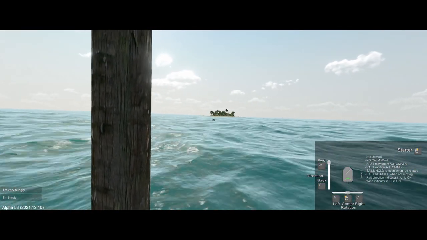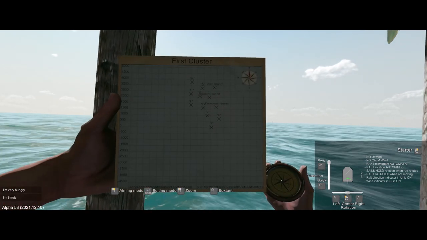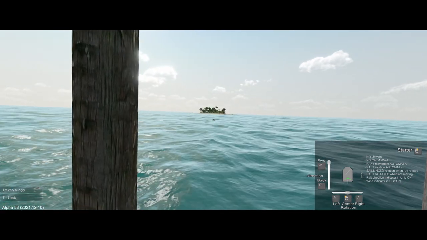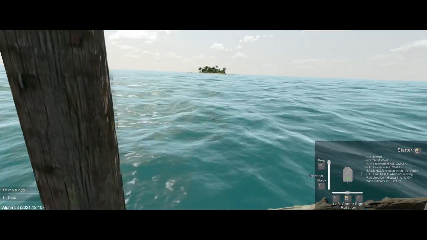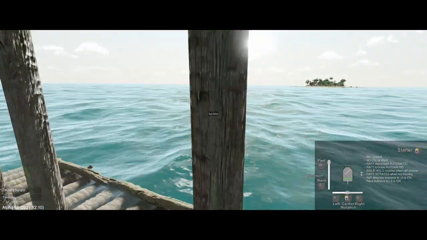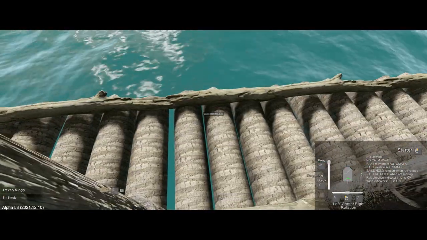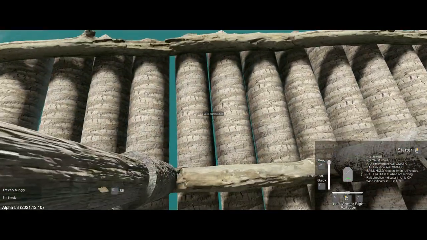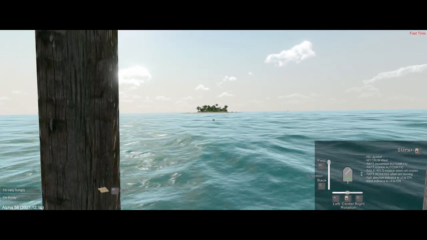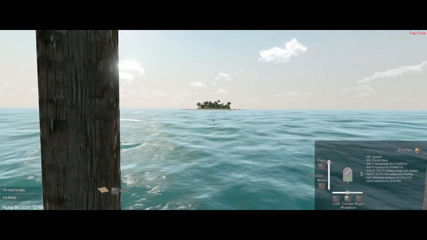We are currently sailing towards that island over there. It's the one named K, and it's the island furthest to the north. I know I said we were going to Island D, it's over here somewhere, but since we need to go south to get to the next cluster, I thought it might be best to do this one first. So that's what we're doing.